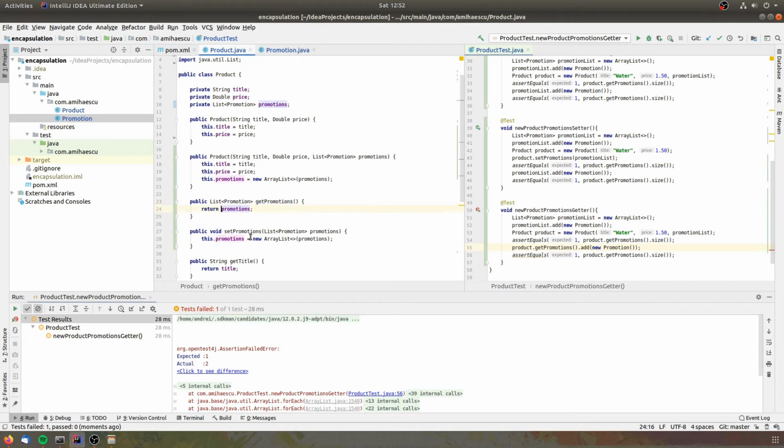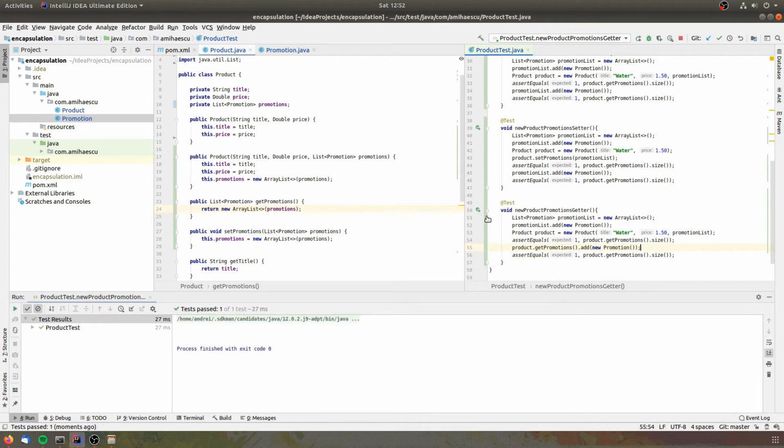So one approach here would again be to do new array list and just return a copy of this. However, you would expect the get operation to be called more frequently. So imagine you call this a million times, or I mean I'm exaggerating, but calling it a few hundred times, then you generate so many copies, and that's not quite memory efficient, isn't it? Right? So if we just run this test right now, obviously it works.